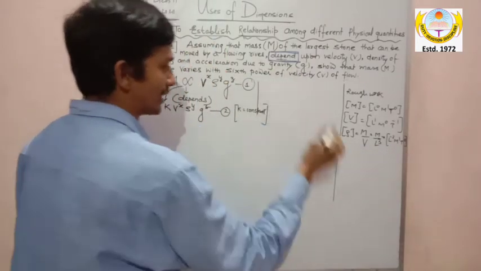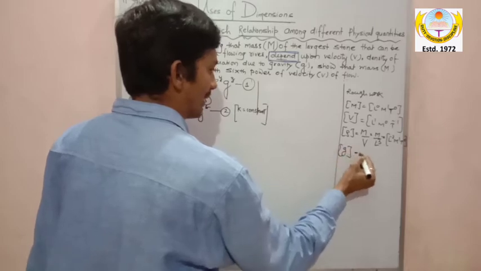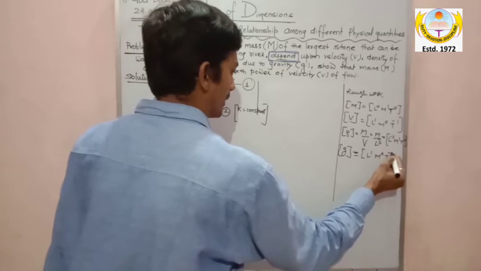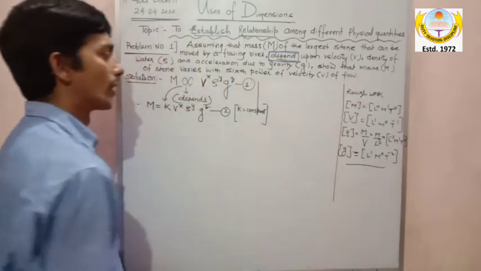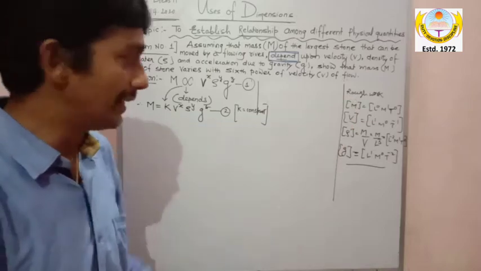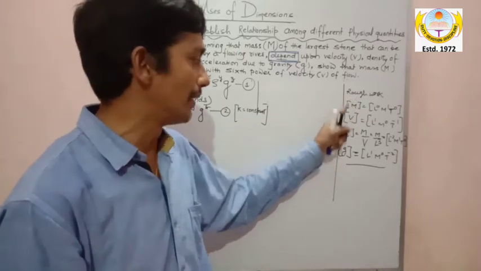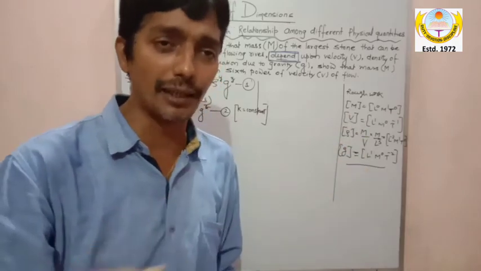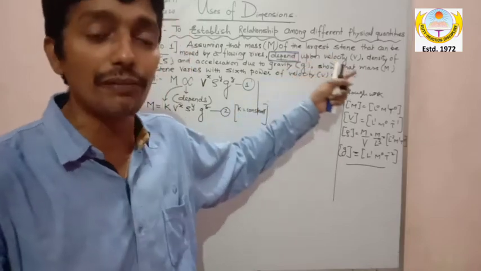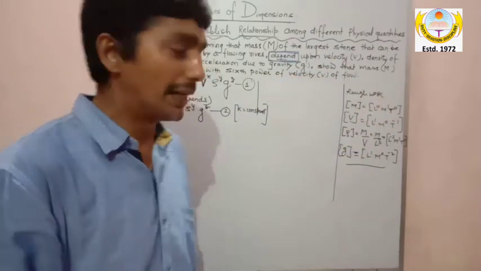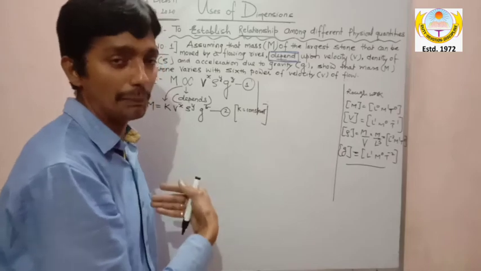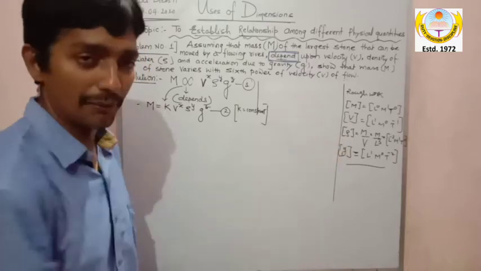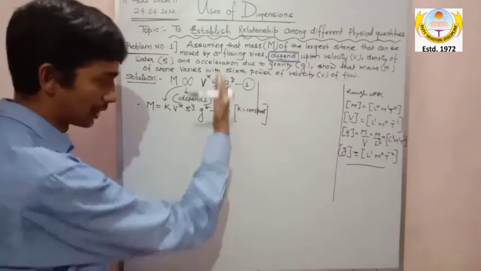Now next is acceleration due to gravity. Acceleration due to gravity is nothing but acceleration, and the dimension of acceleration is L1, M0, T power minus 2. Okay, so in rough work you should do this. In case I or Rumit sir will check the paper, and while correcting the paper, if you observe this kind of a thing, probably you will get some marks because you have written the dimensions of each quantity on one side. But it should be visible to we people, we teachers. It should not be due at the last page so that you cannot claim I have taken the dimensions. So it should be next to the question where you are solving it.